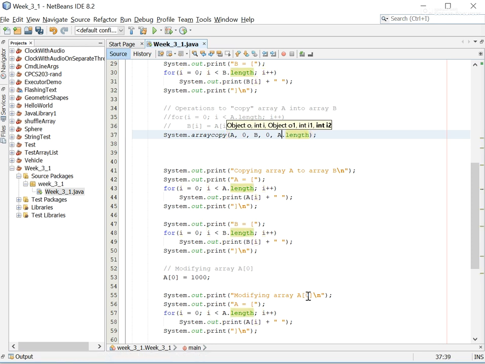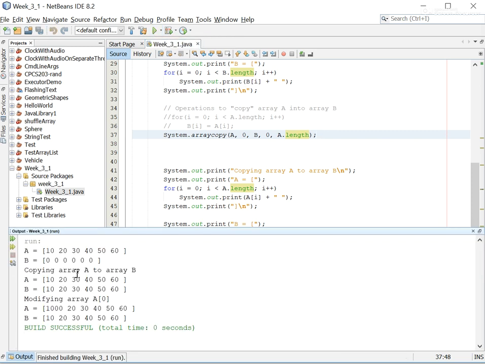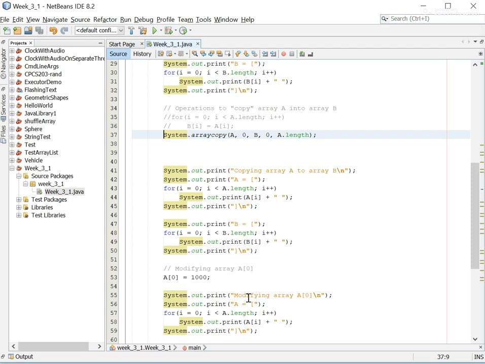Let's say I want to copy all elements of A from one into the other, and use this Java provided method, arraycopy. See if that works as well as the one that I already used, and there you go. Now this time I'm copying using this arraycopy method, and as you can see, B now contains all the same values, and even after modifying A, A and B are two different arrays. So this is another way of going about it.